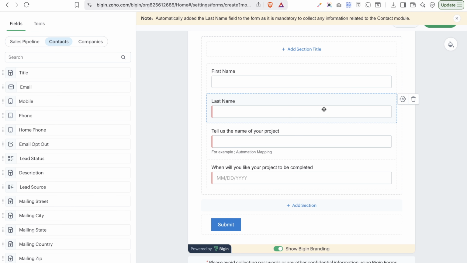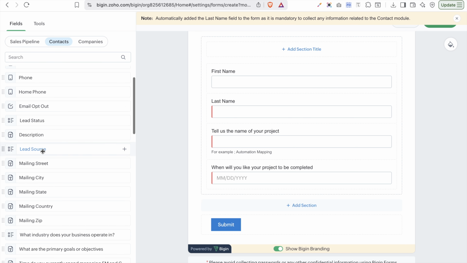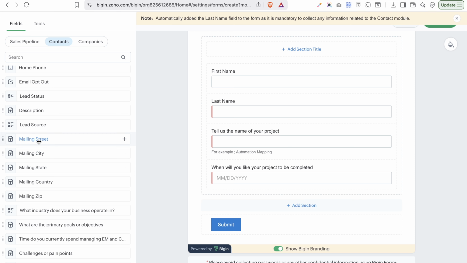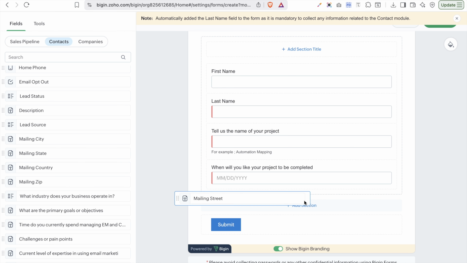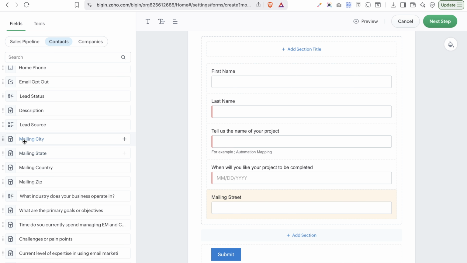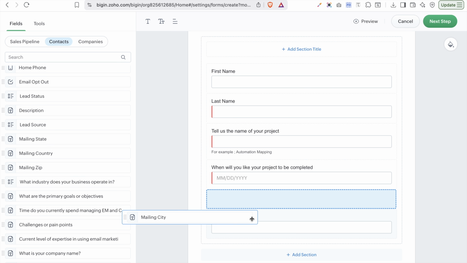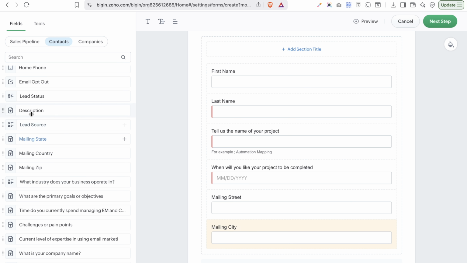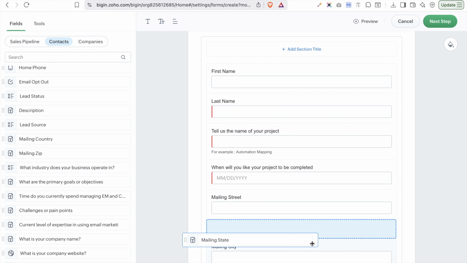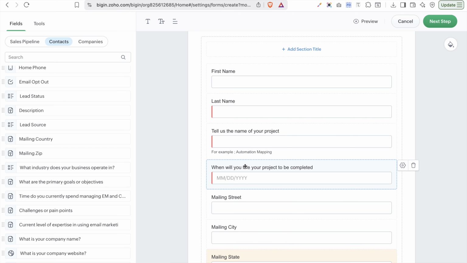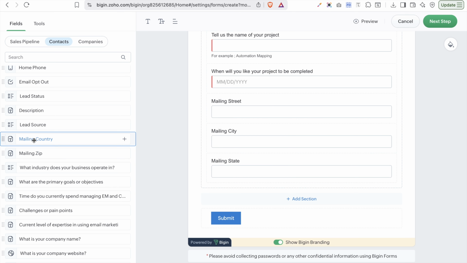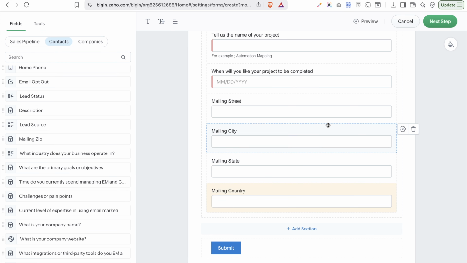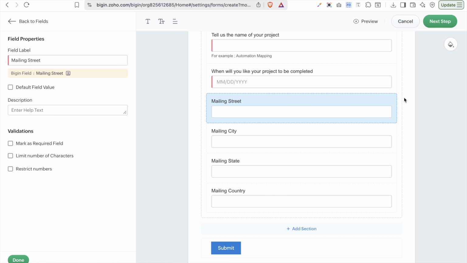So when you are done, you click on done, and when you click on done, that is going to be updated. We also have for contact, we can ask them for their mailing street, the mailing city. So instead of using mailing city, we can just say city, street, and state. Let's ask for state, and let's ask for country. So we can decide to edit all of this and remove the mailing from the name and just leave it the way it is.